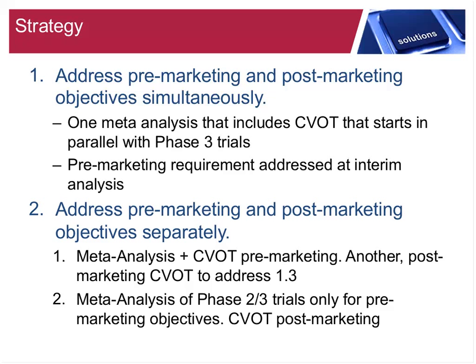The second strategy would be addressing pre-marketing and post-marketing separately. There are two ways to think here. One is you have a meta-analysis of efficacy trials combined with a smaller outcomes trial for pre-marketing. You close all these trials, you file, and if you're successful, you then open another post-marketing trial separately from the original meta-analysis. The second alternative is maybe to try to accomplish 1.8 without an outcomes trial, but I will provide you with some numbers just to illustrate if and how that may or may not be possible.